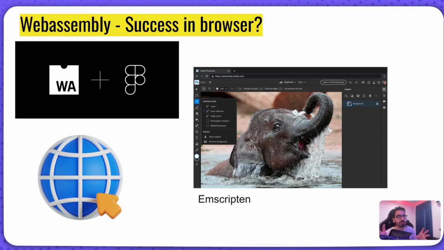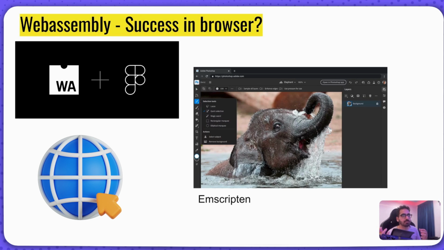Now, this is very important because this relates to why people started to think about WebAssembly in the first place: why they wanted to run their desktop applications, which were running successfully, in the browsers. This is because browser adoption was increasing rapidly, and organizations wanted more and more of their products to be consumed. The best way people were consuming content at that point of time, and it has grown exponentially since then, is the web browser. And that's where companies wanted to port their most used applications onto the browsers.